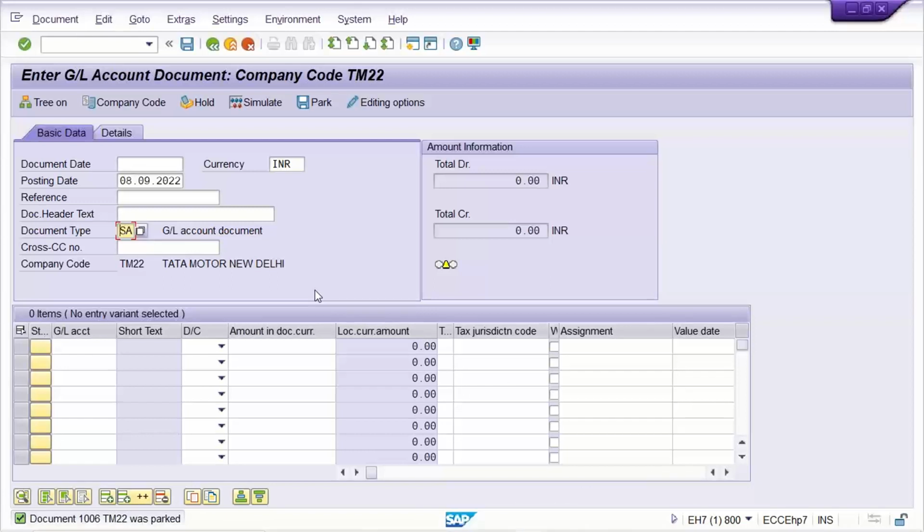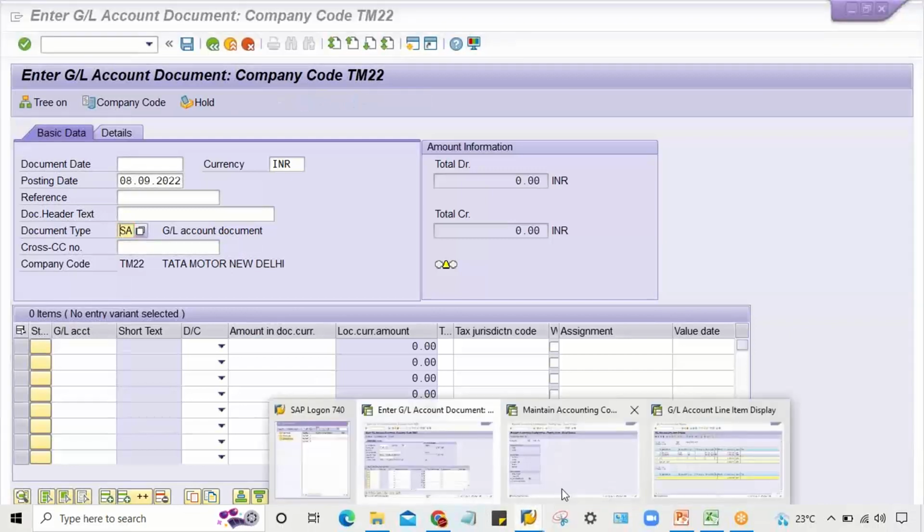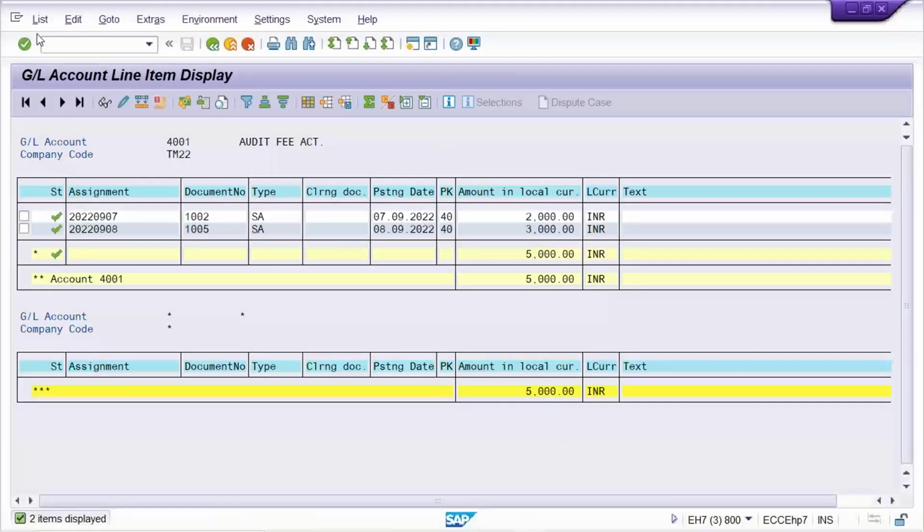So what about this park document? Is it a complete transaction or an incomplete transaction? Just have a look here, refresh. It has not updated the GL balance, right? A complete transaction means the GL account must be updated.